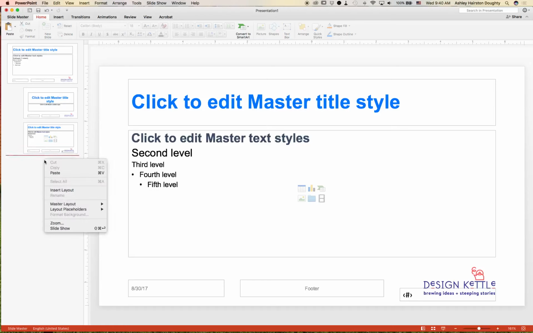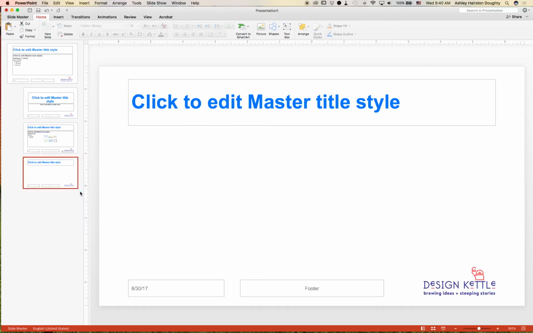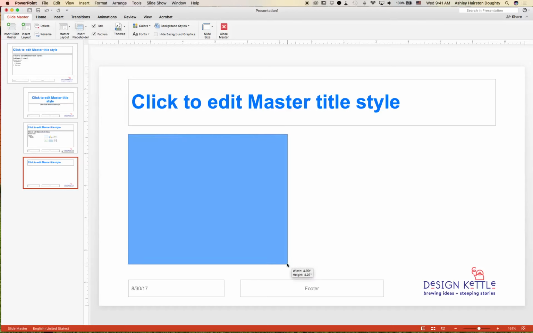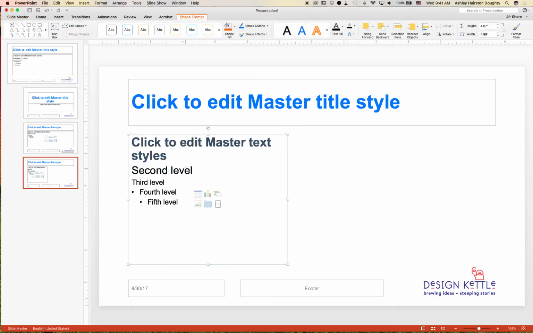And I can right-click and make a new layout. And from here, I could insert placeholders. So let's see. We go to Slide Master tab, insert placeholder button, and go to Content. That'll give me a box where I could put in text or any other type of thing. So these little buttons here mean that somebody could click, and if they don't want text, they could add a chart or a graph or a picture or whatnot. So that gives them more flexibility.